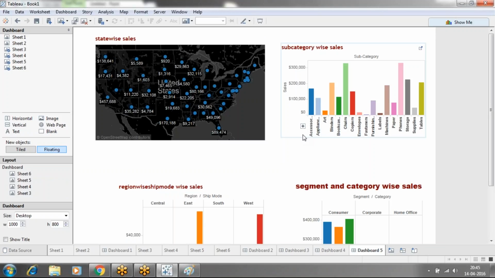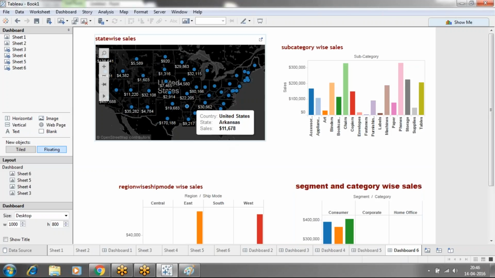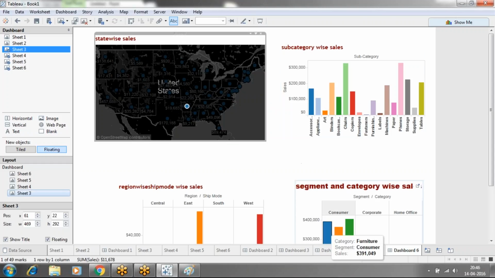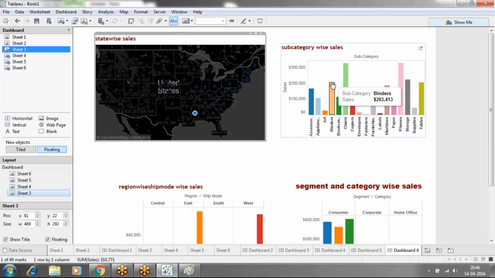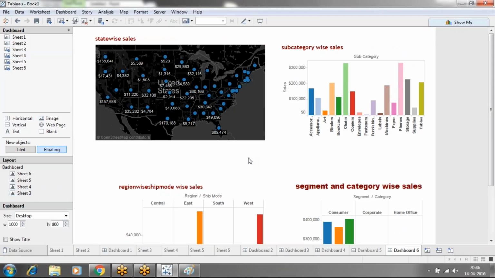A master detailed dashboard is nothing but we have one master and three others that should be detailed. If I take this as a duplicate dashboard, click on this, then I get a duplicate dashboard. Sheet 5 should be the same dashboard, and sheet 6 is the same dashboard. Master detail means if I click on the master, it needs to reflect on all the remaining three, which should be detailed. Likewise, if I press on any state, it needs to give subcategory wise sales, region wise, ship mode wise sales, and segment wise, category wise sales. That is actually our requirement. For that purpose, I need to give some actions.